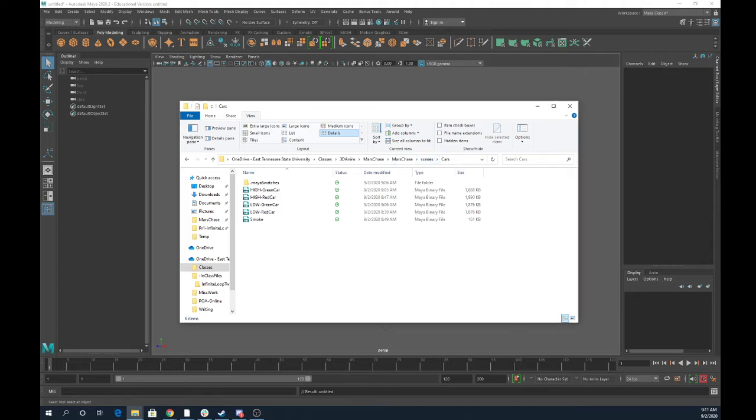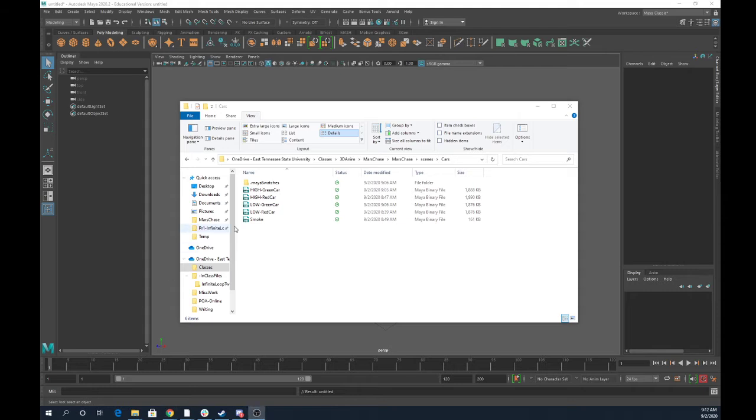So the reason I'm going through all of this is because I want to show you sort of an optimized way of setting this up for animation. So we just finished talking about referencing. Let's start looking at how we could build our scene and then use referencing to optimize this for ourselves. Okay.